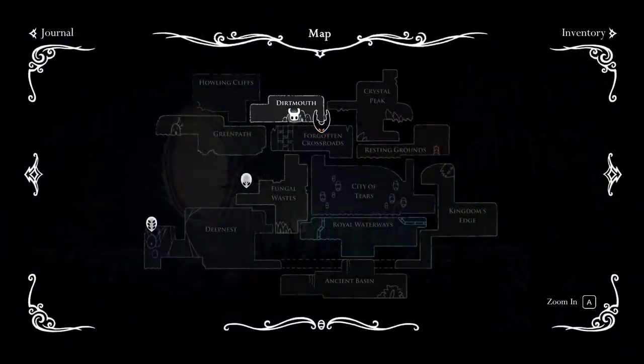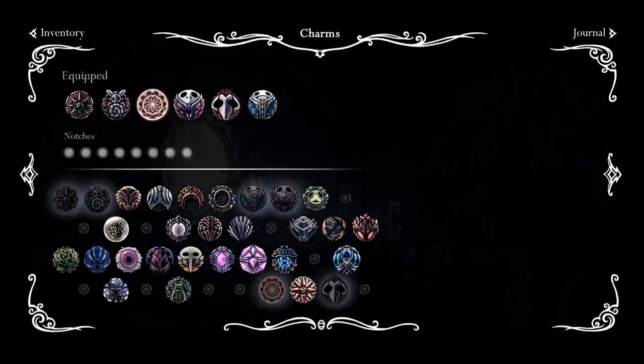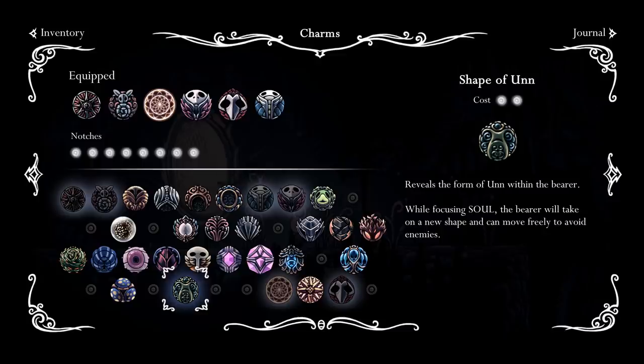Wait, am I dumb? Did I seriously forget to... No wonder I still had enough for the Dashmaster. I'm so dumb. I completely forgot to equip the Shape of Unn. Wow.